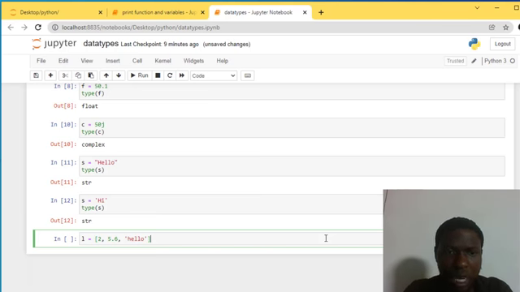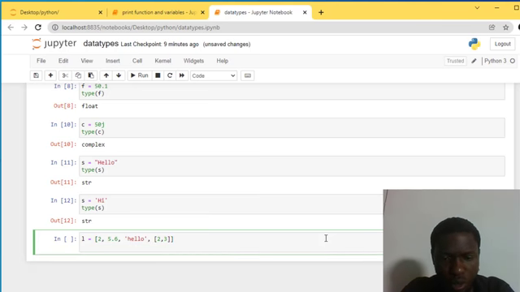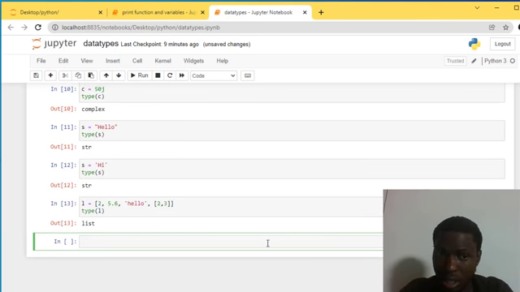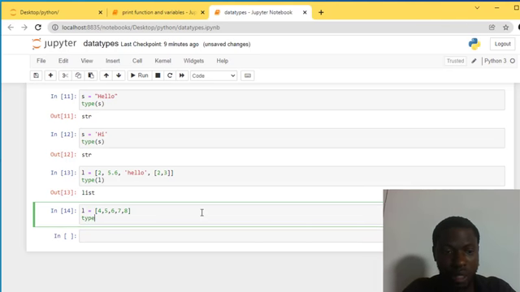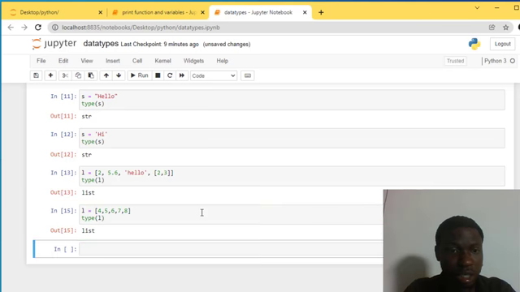I can even save a list inside a list, 2, 3. So this is very much okay when you are creating a list in Python. You see I won't get any errors. So L, shift enter, you can see L is a list, but typically you would always see a list carrying the same kind of data, for example, a list of numbers, something like this. In Python, you will always see a list carrying the same type of data. And you can see L is a list.